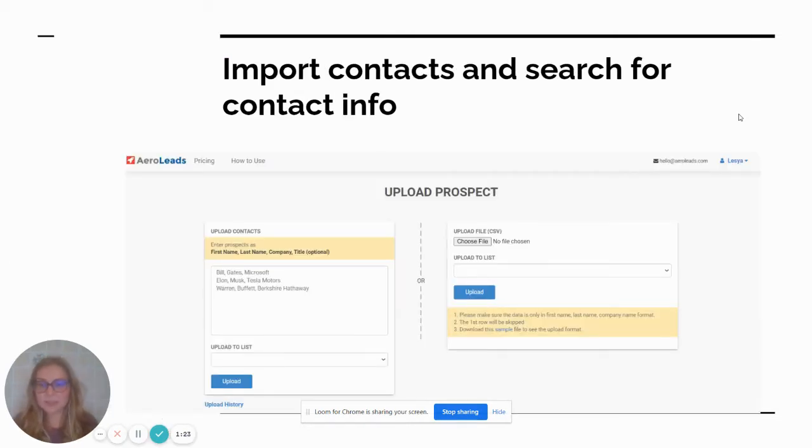Well, and here is one thing that I think we should do eventually. And well, maybe this, of course, will be a bit less of the just Chrome extension itself part and more with the platform part, to be able to upload contacts like here, just a name, a last name, first name, and company, or like a CSV with first name, last name, company, and to look for their contact info, the phone numbers and emails.